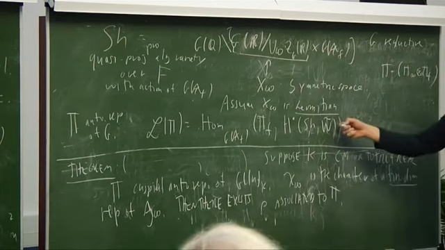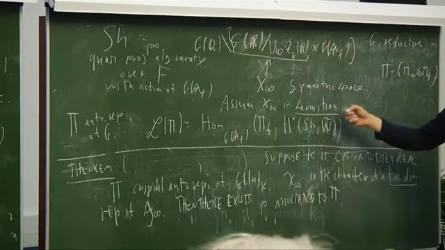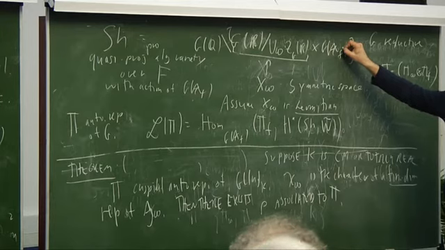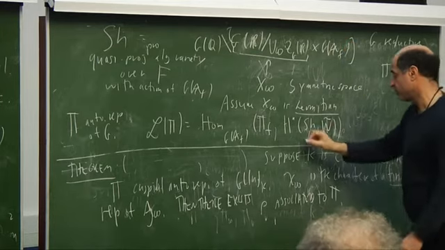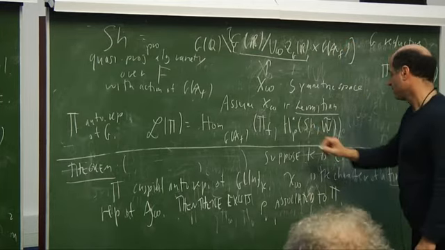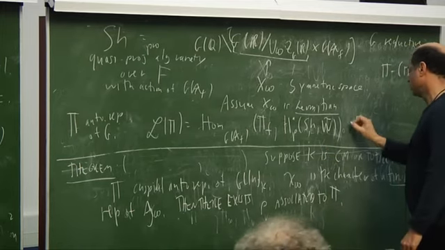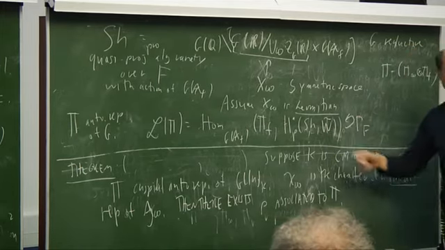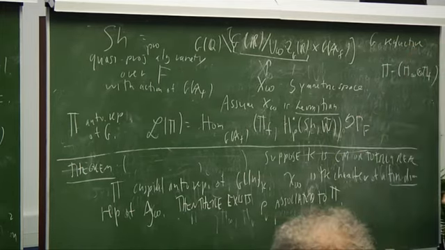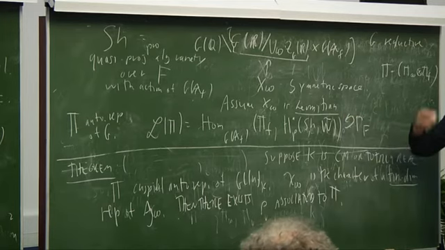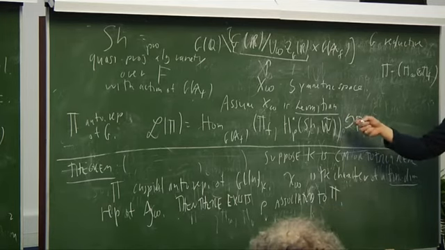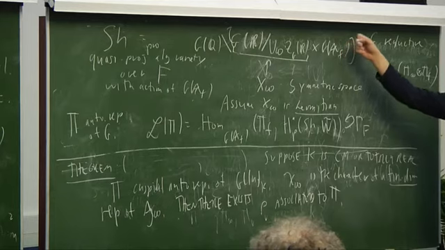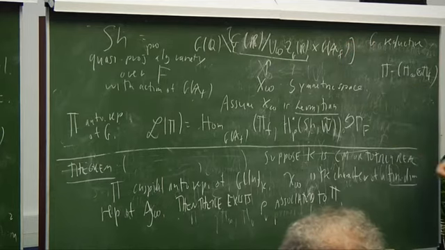Well, this variety has a homogeneous structure, so it has an action of this adele group, but also because it's p-adic cohomology, say, there's an action of Gamma_F on here, the Galois group. So this is where the Galois representations come from. They come from the fact that this cohomology space has, on the one hand, an action of the adele group, on the other hand, an action of the Galois group. Now, there are several problems with this picture, all of which can be solved.